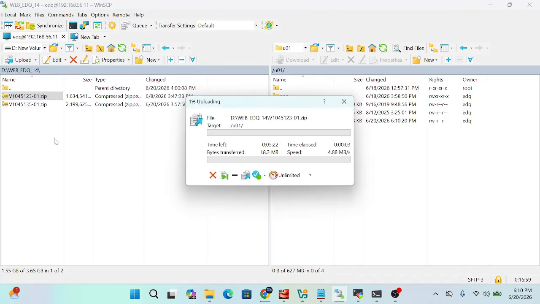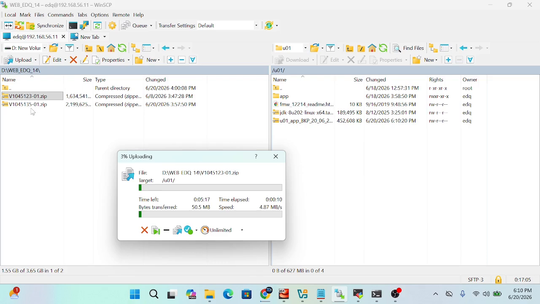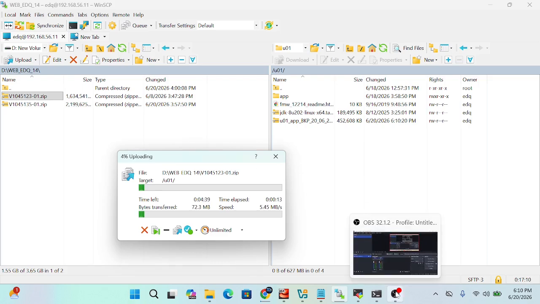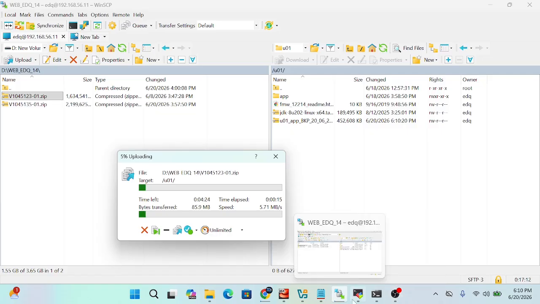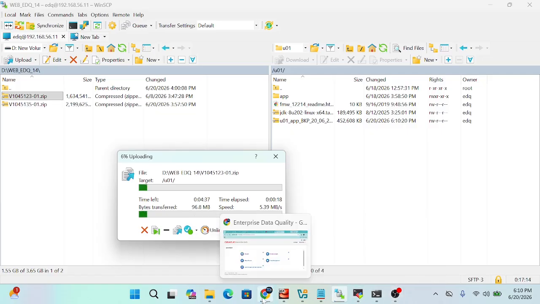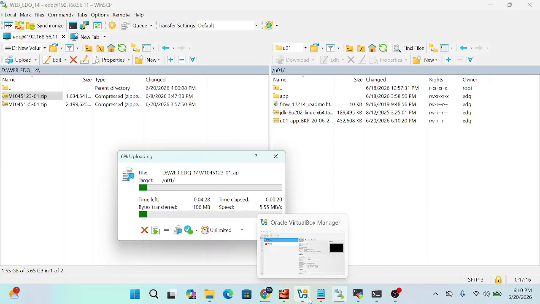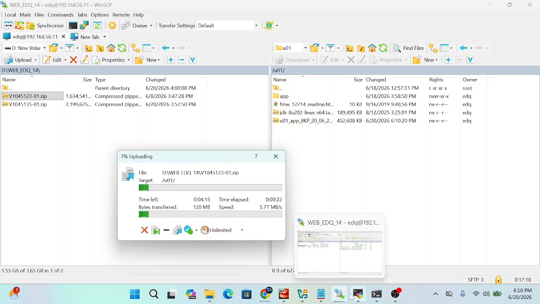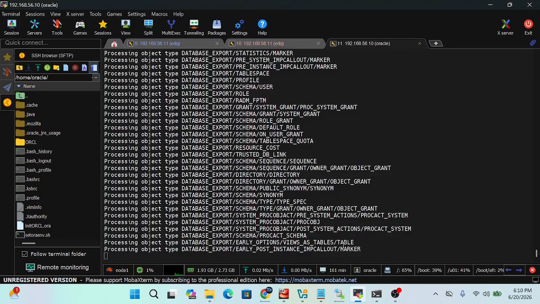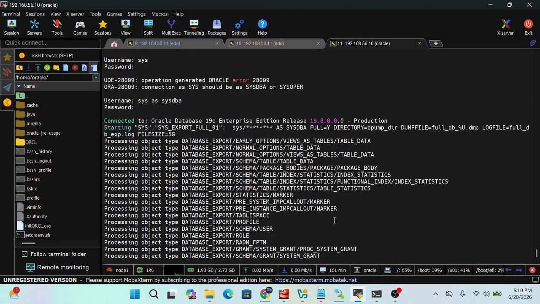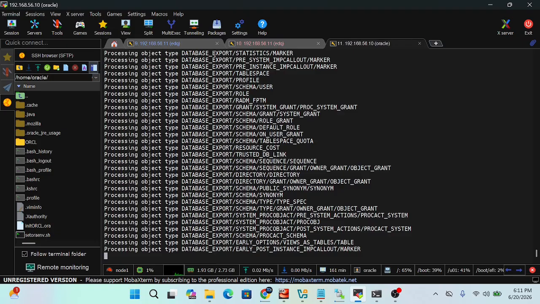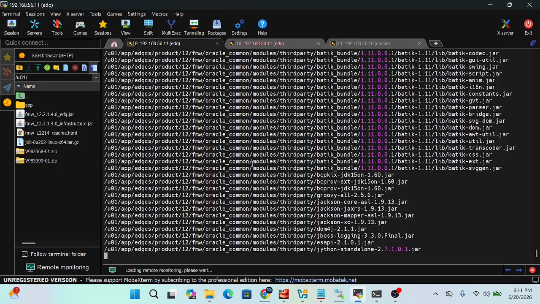Okay, I have started the copying. It can also take 5 minutes. Let me check if any backup is completed. The DB backup is still in progress, and the EDQ u01 backup is also in progress.